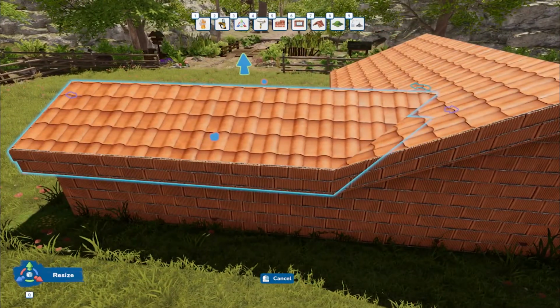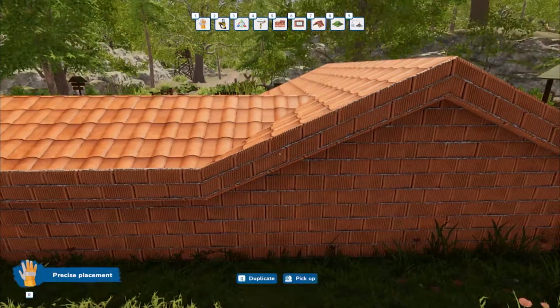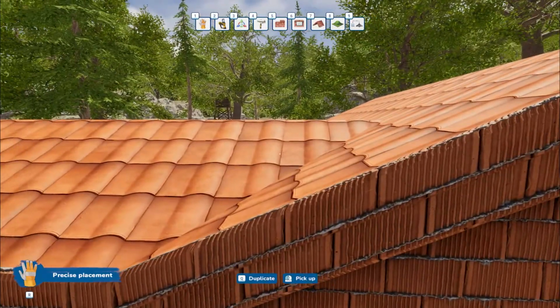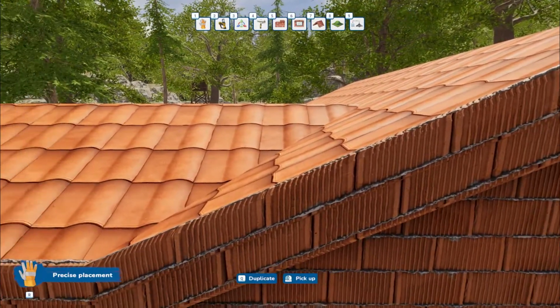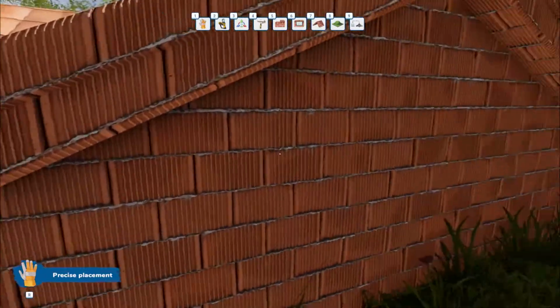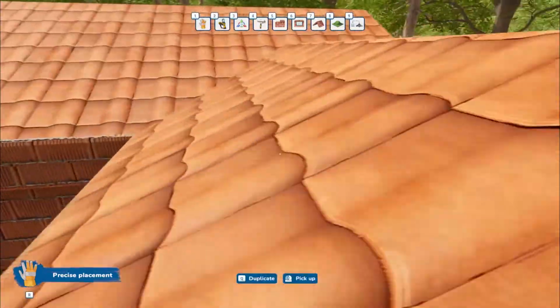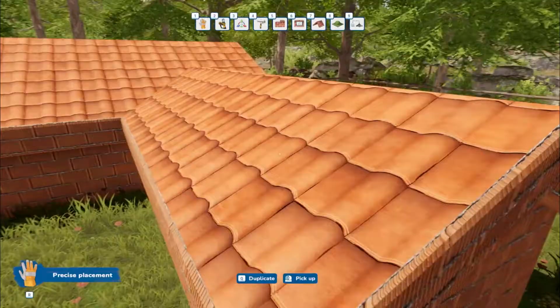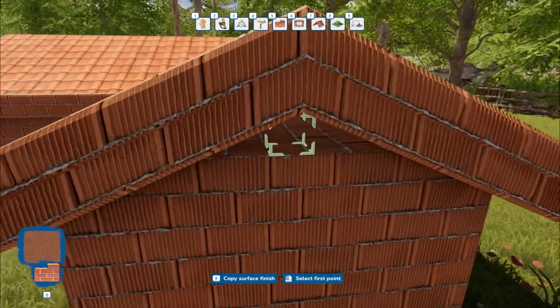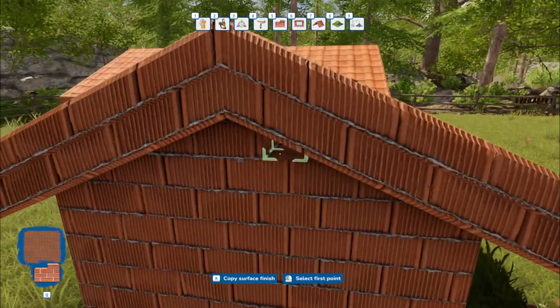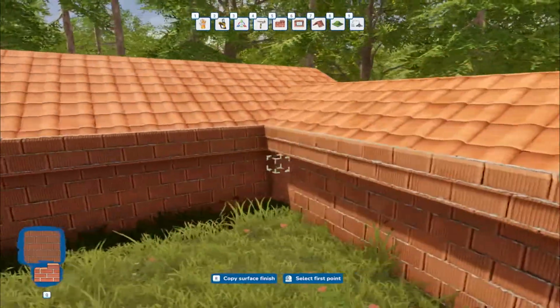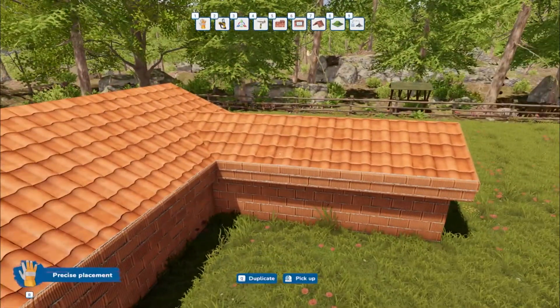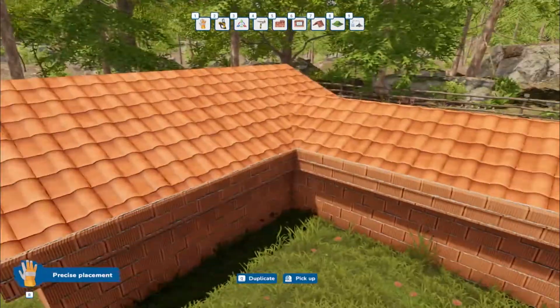Now you'll notice, because of the settings we had, the game automatically identified a roof meeting a roof. Didn't extend this piece out or anything. And it looks really, really good. And then we can fill in the wall here. There we go. And we have a nice L-shaped gable roof.